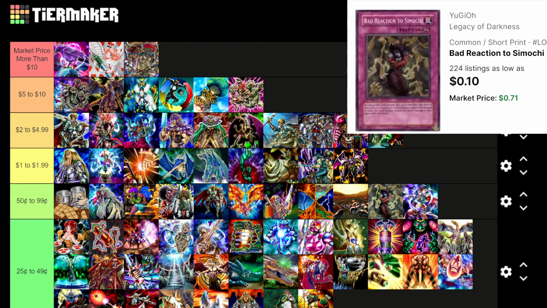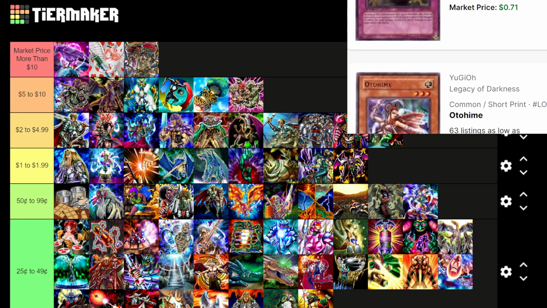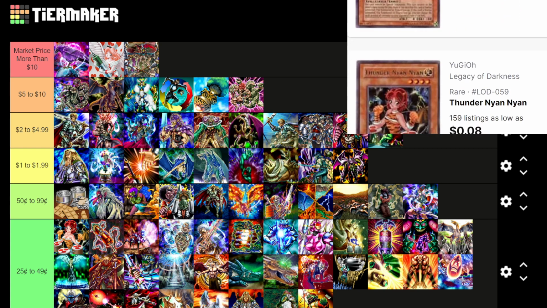Bad Reaction to Samochi, which for some reason I always remember the name of, and Giant Snake Syndrome, which is in Pharaonic Guardian, the next set. But something about that name always stuck with me. I always knew the name of it. We have some of the other spirit monsters, which were never very good.